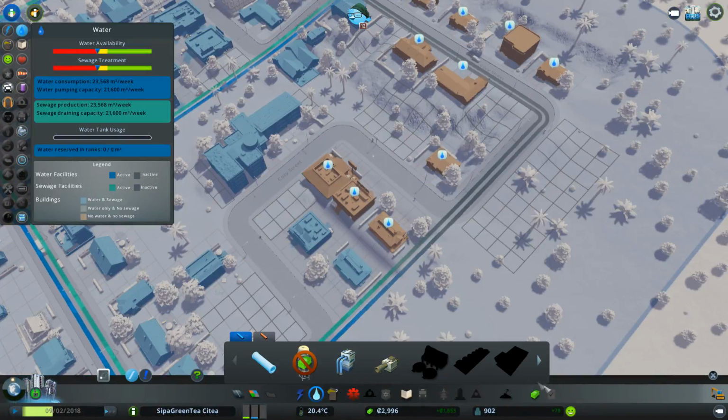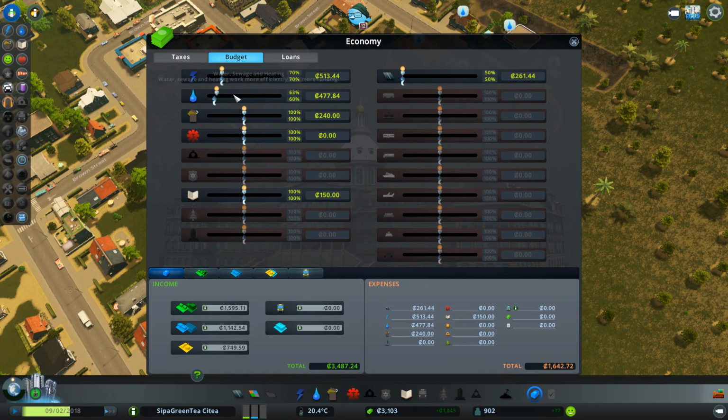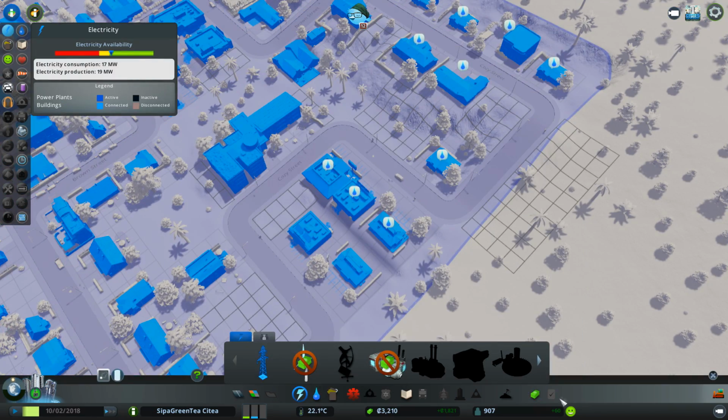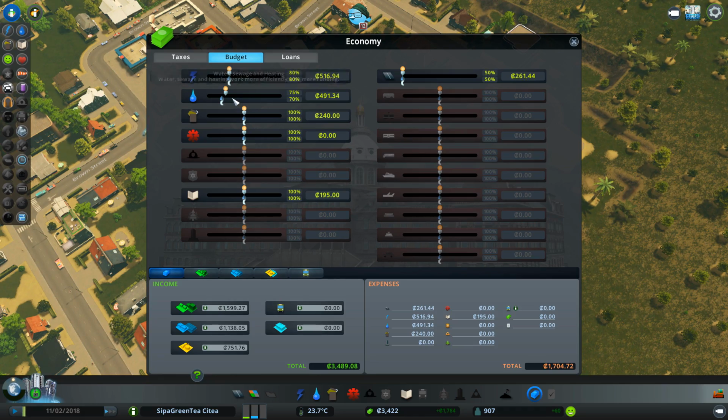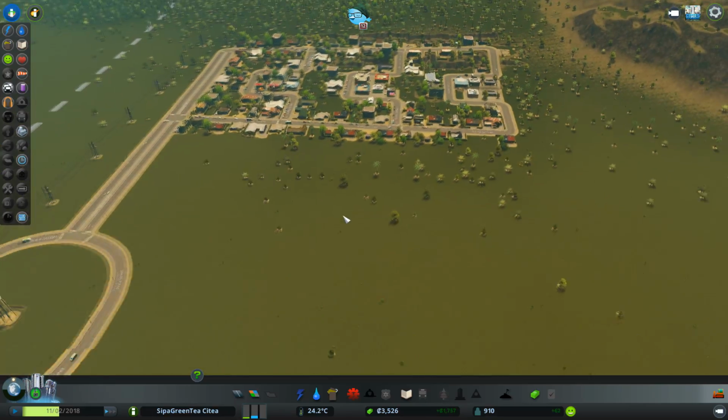Oh, water. There we go. We need to start upping some of our budget. Let's add that up to 70. And this one as well for SipaGREENTea City. Yeah, and we'll do the same for these up to 80. There we go. I'm going to pop those up another 5. Excellent. Keep them happy. Good, good, good.